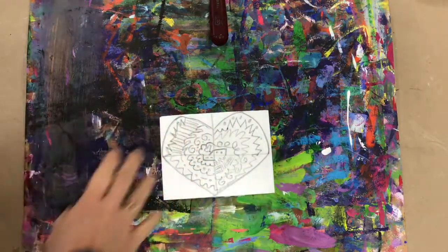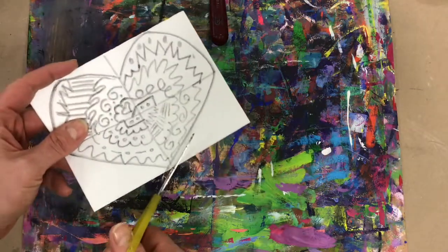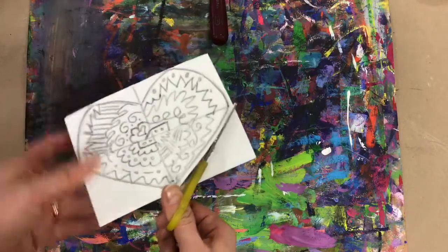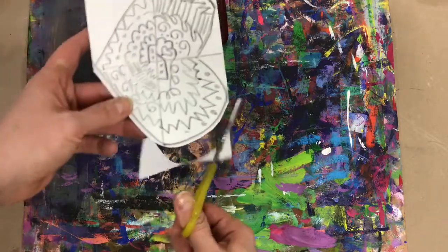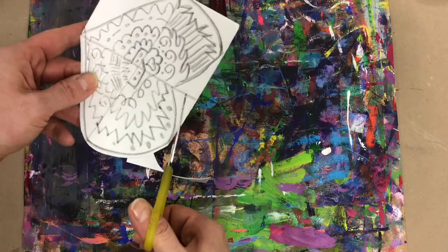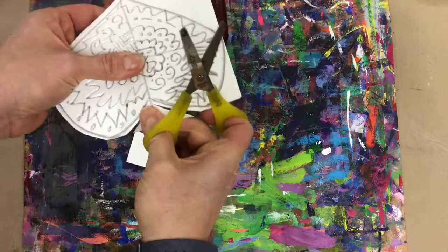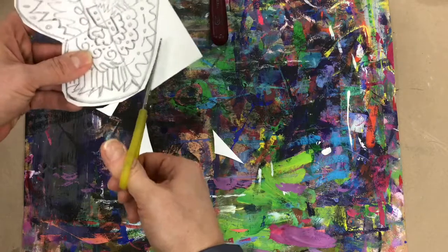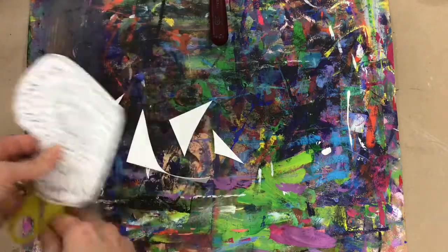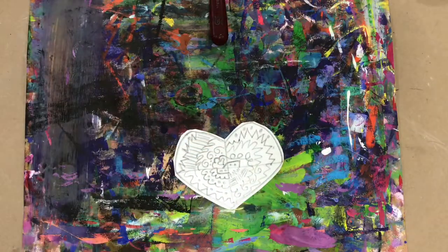For this print, I could print the foam just like it is, but for this foam, I don't want to waste the ink, so I'm going to go ahead and cut out. I'm just going to cut these areas that I don't really want to print anyway off the edge. I like to cut just outside of that line that I drew, my outside line, my contour line. I'm going to take that off. And you can save this foam to create collagraphs later, or you can recycle it. I'm just going to pick it up and move it off to the side.